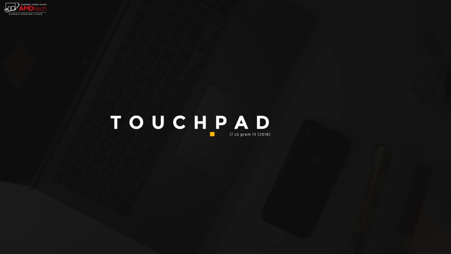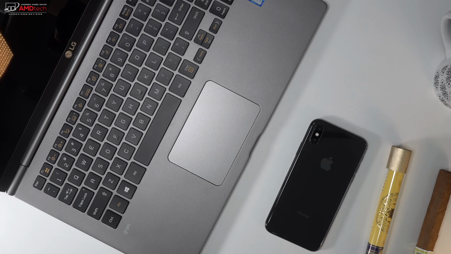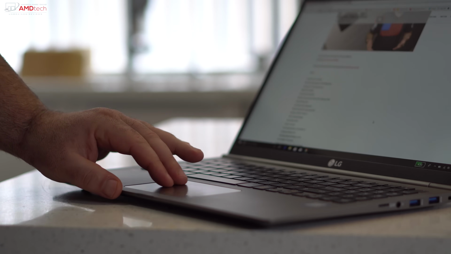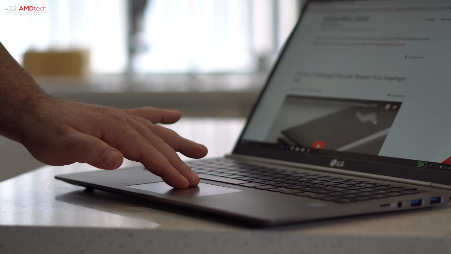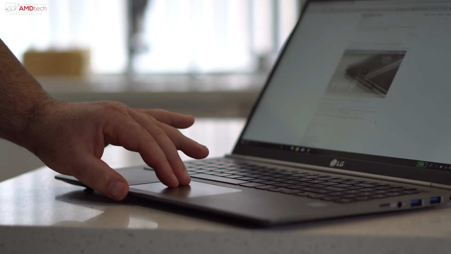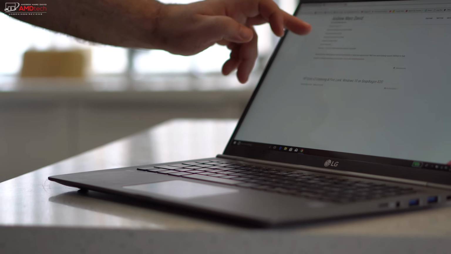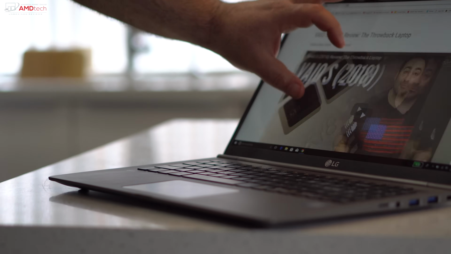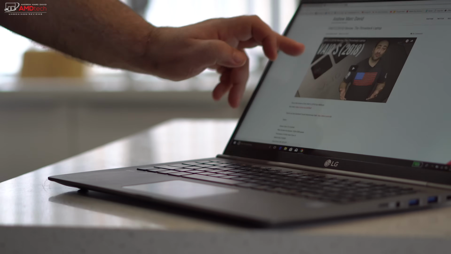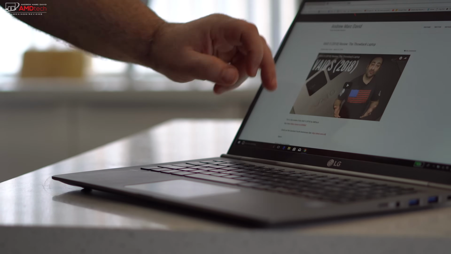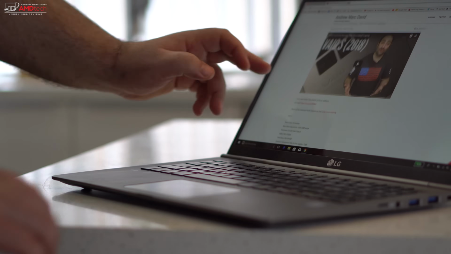I also like the touchpad. I thought it was nicely sized, it was very responsive, you can do your two-finger scrolling, and Windows 10 gestures worked as advertised. And as I mentioned earlier, I went with a touchscreen model, and it was pretty responsive, pinch to zoom worked well, and navigating the Windows 10 OS with your finger was okay. Now, it doesn't support stylus, but again, you can use your finger. One thing to keep in mind, you will notice some screen wobble when you use your finger.